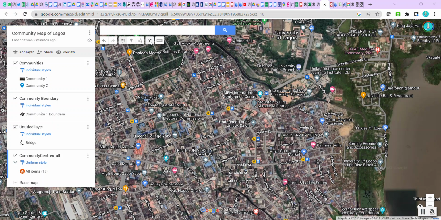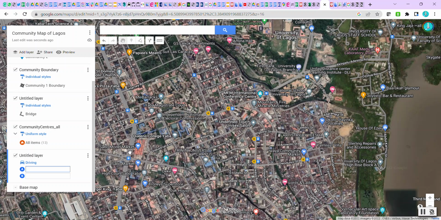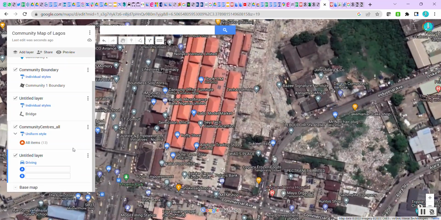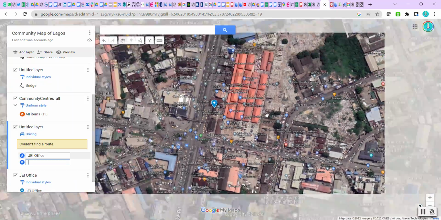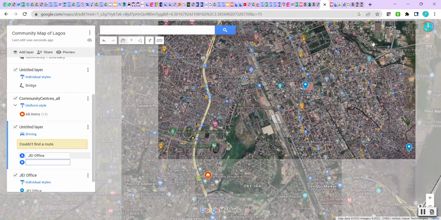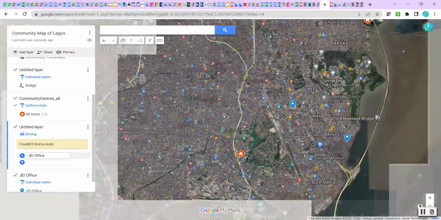What else I can also add is a driving route. For example, I zoom in here. To automatically calculate the driving distance, I select a location like the office and decide, okay, I would like to go to one of the communities.